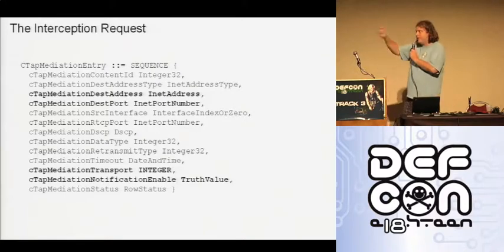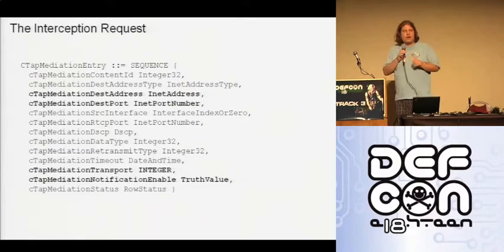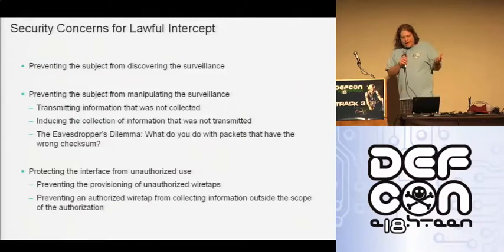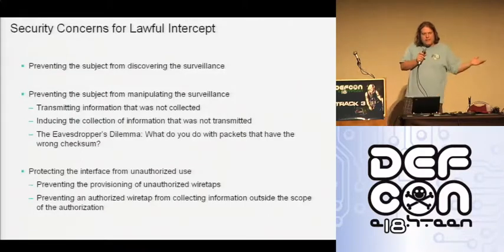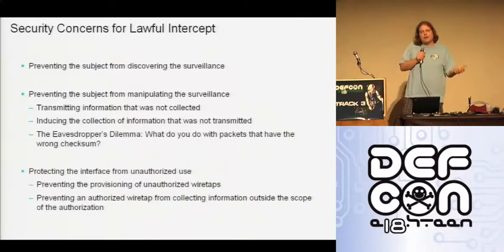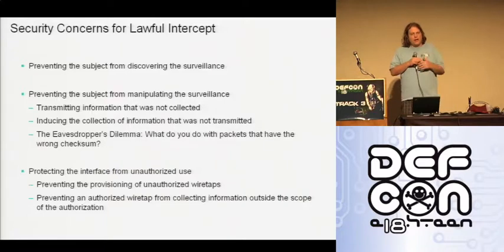These are just little pieces of the MIB for the interception request. There's actually a whole bunch of different information that can be specified in this request. And the whole MIB has been published. You can Google it. It's called the TAP MIB. The reason that the IETF said that these things should be published is so that we can look at them from a security perspective and see whether or not we think that they're strong or weak. And that's what I'm trying to do with this work.